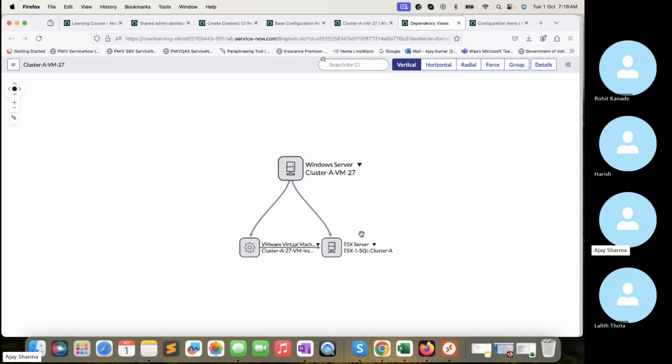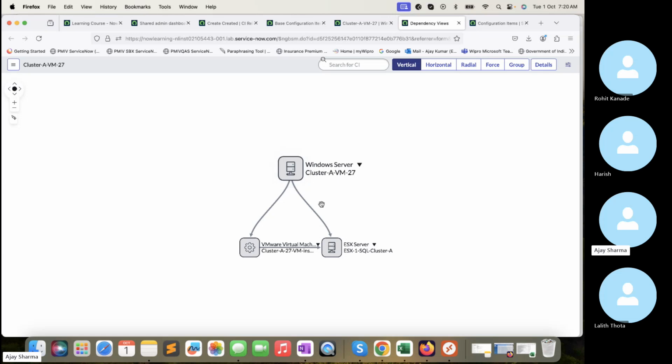The same way, when we are installing a Windows server, the out of the box components, hard disk, RAM, CPU, memory, or MAC address, and whatever network related components, will be my child. But on top of it, what we install on Windows Server, like a database, application server, web server, or anything else, will be my upstream relationships, right? So that is the simple difference. You just need to understand it.